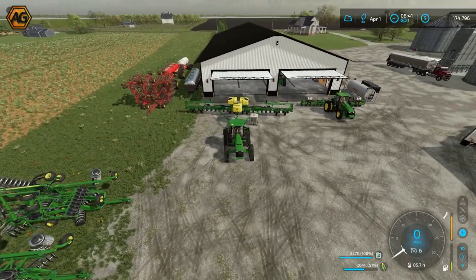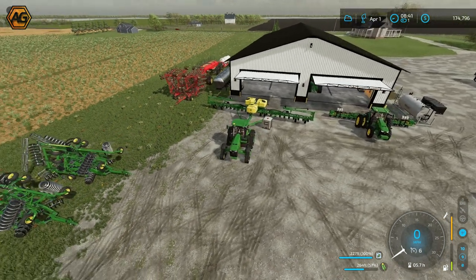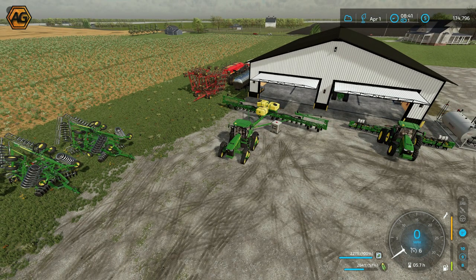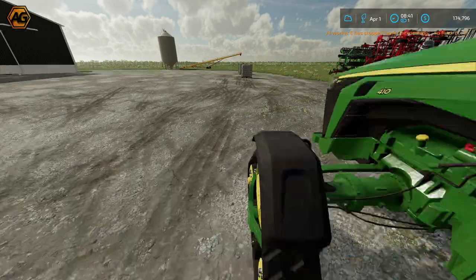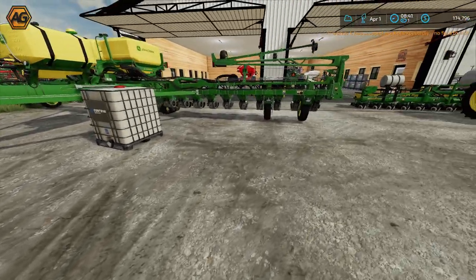You can see from our wheel tracks around here all the different ways we have tried to use the trailer to fill things up. My last resort was just moving the tote in here and trying that out, and then I realized we were 100% full in the planter already, so that's not ideal. Anyhow, we'll get the seed pulled out.